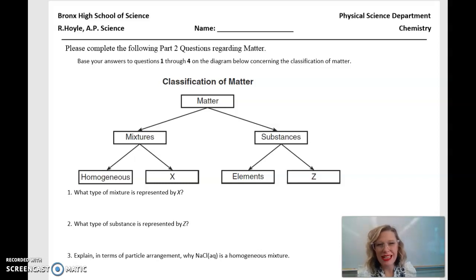Today we're going to take a little bit of time away from learning new content to talk about our upcoming possible Regents exam. Again, we're not entirely sure just yet if there's going to be a Regents at the end of this year, but in the event that there is, I want to make sure that you guys are extra prepared for that Regents exam. So first and foremost, just a little bit about the chemistry Regents exam.